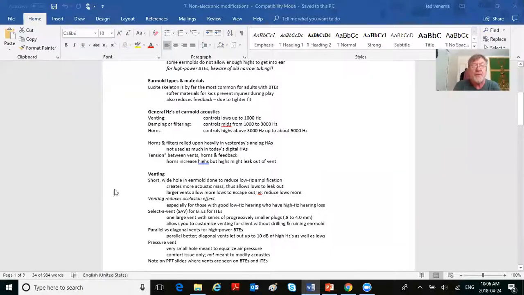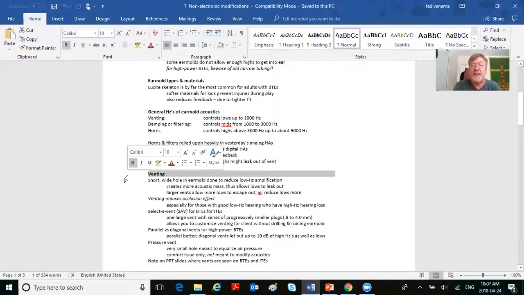There's a little bit of a tension between the feedback that can happen and the size of the vent. You may want to reduce the size of the vent, but then you're going to be increasing the occlusion effect. You'll lessen the chance of feedback, but you'll get more occlusion effect. So that's what I mean by there's an art to this. It's not just all a science. There's a mixture, and you, the clinician, have to balance things at times. I guess that's what I'm trying to say here. So that's what I mean by this tension here.